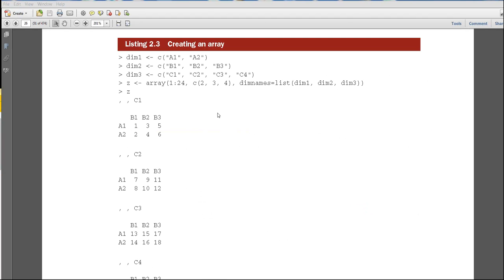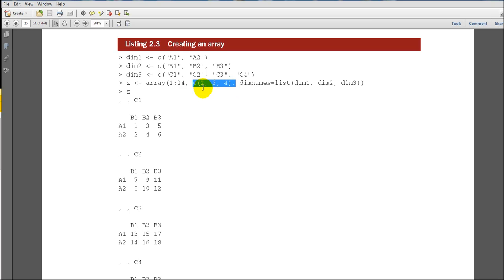Now going back to the array, one thing to notice, here we have a vector, and then this is a second vector specifying how many dimensions there will be, because as I've been saying, there could be more than 3 dimensions, but here there's 3 dimensions, and the number of elements in that dimension. So this has 2 rows, 3 columns, and 4 layers.